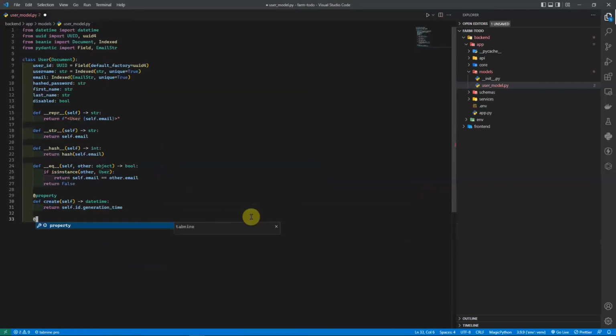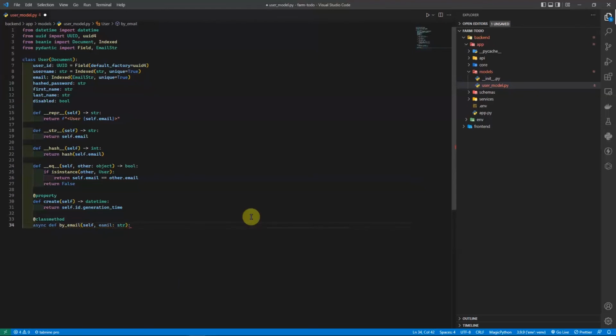Another helper method we can add here is async define by email, self email string.